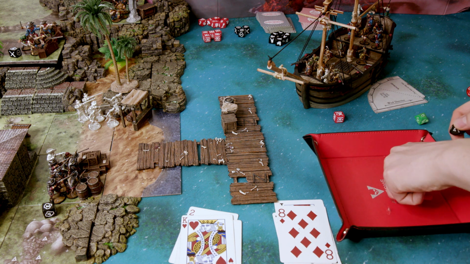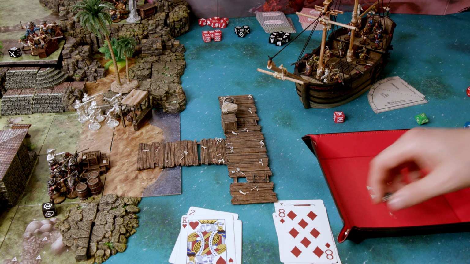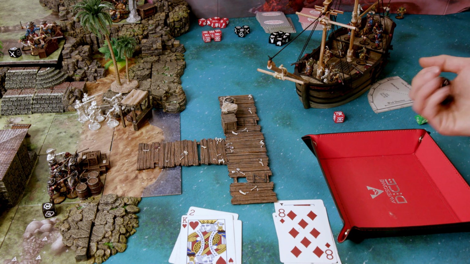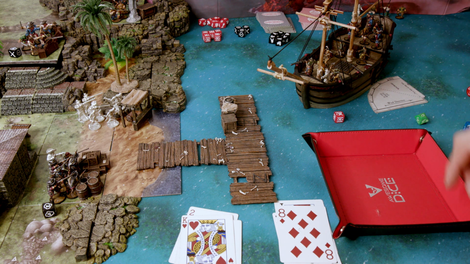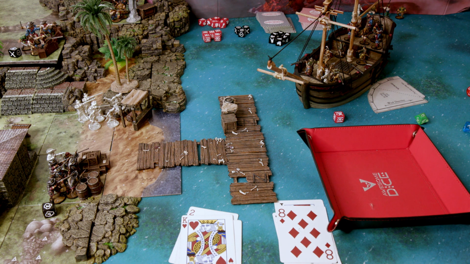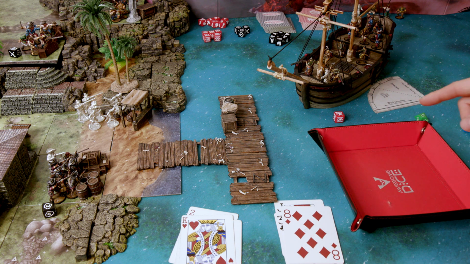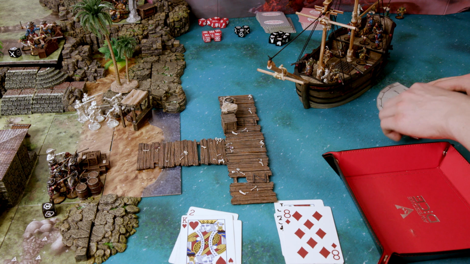So 1 hit. Marines have to save in front. And oof, another one goes down. See, they're just chipping away at the front deck, and it's not fun. Thankfully the resolve's pretty good, so they pass the resolve and they're fine. Now, who haven't I activated? Oh yeah, it's the Enterplug. So they gotta move the ship one more time.